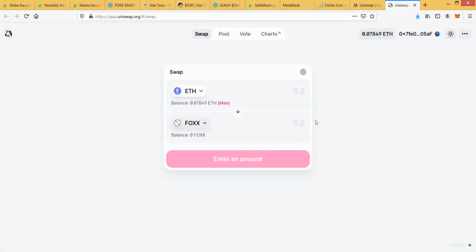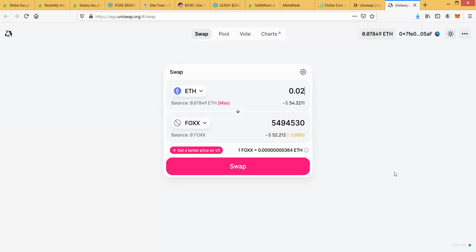Now, what amount do I want to buy? Let's say 0.02. Let me see how many it will give me.